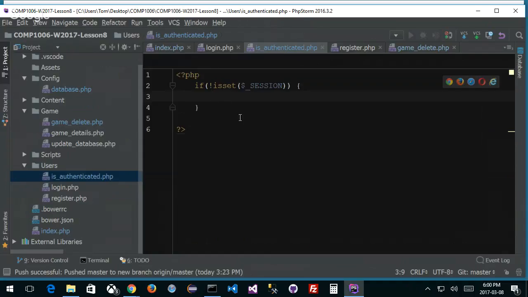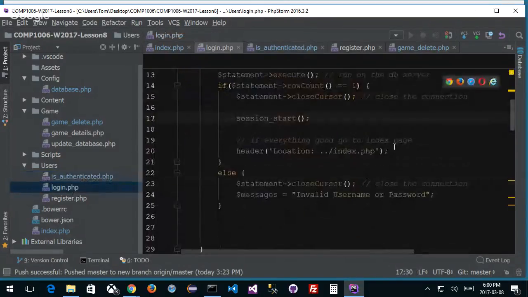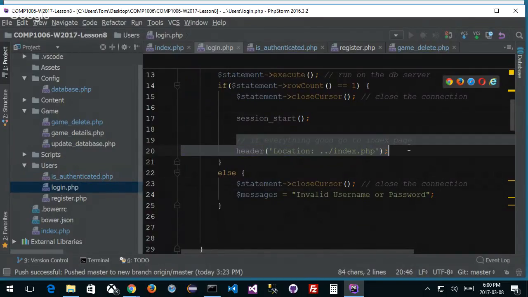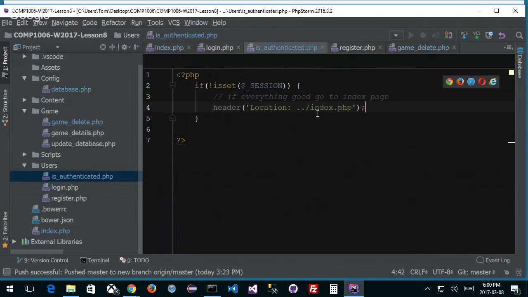So we're going to do another header. So we're going to go back to, just how we did the login page here, where we did the header, instead of it being index.php. Now this is interesting because I'm coming from is_authenticated, which is coming from my users, and I'm going to my login page. Now we got to be very careful here, right? Because I want to redirect to my login page. But what if I'm trying to get to it from somewhere else? It's almost like I got to go up one, down into users. And I could do that, up one, back down into users, and then back into login.php.